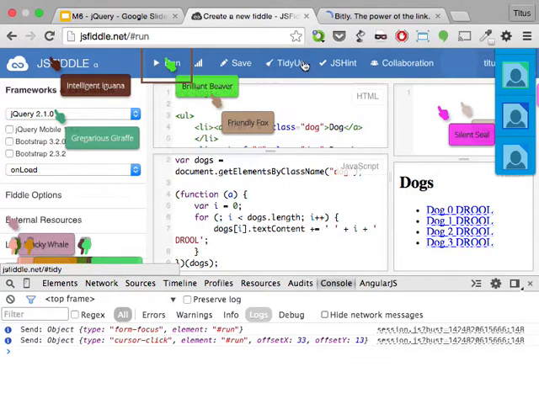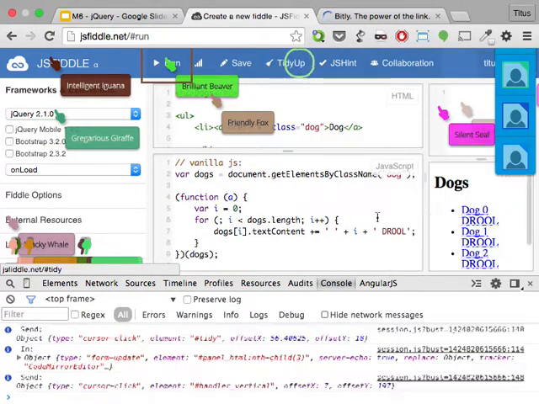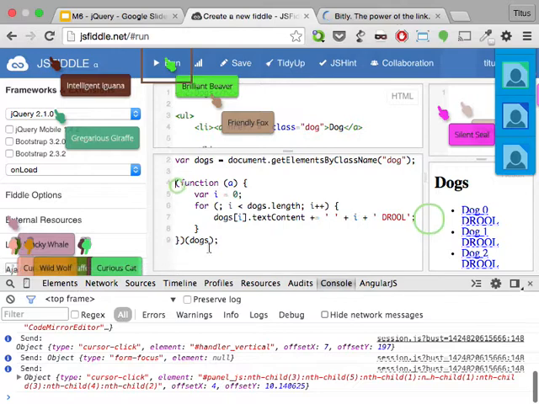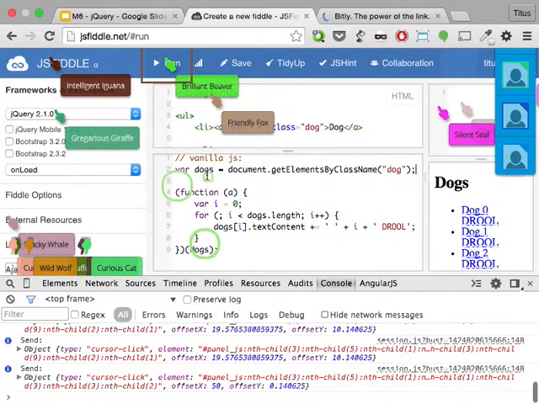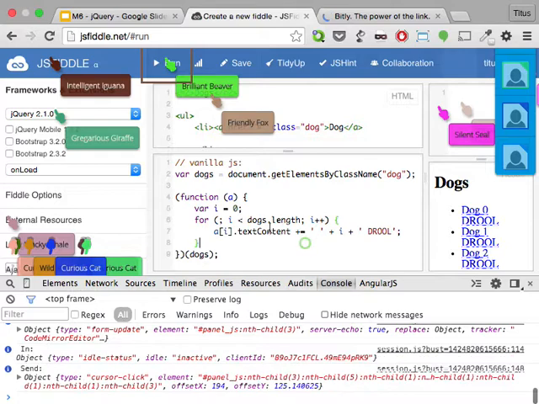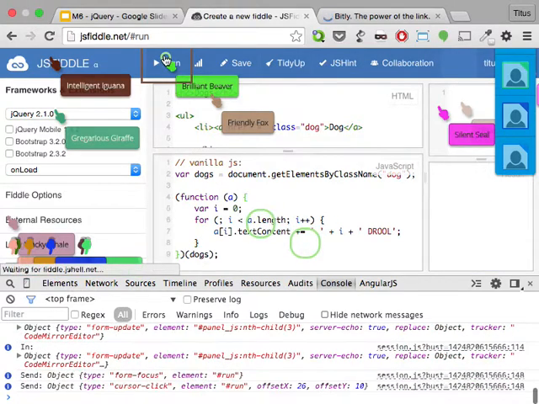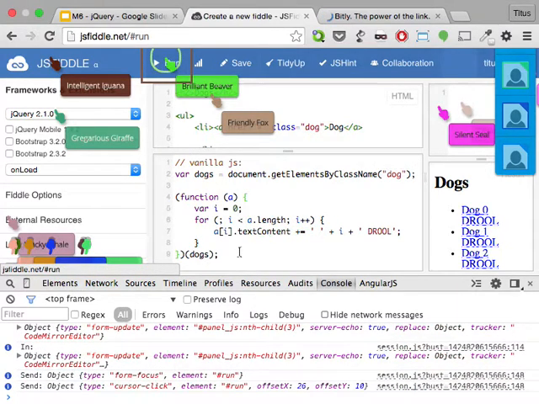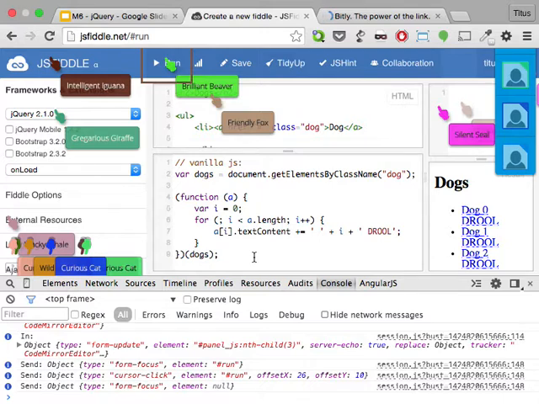So what I did here was I basically put it in a closure. I'm creating a module. I'm passing dogs into the module, loading it as A, and then I need to use A in here actually. So this needs to be A here. A dot length. Yep. So this is a module pattern, the revealing module pattern.